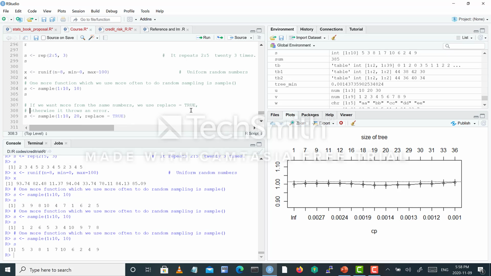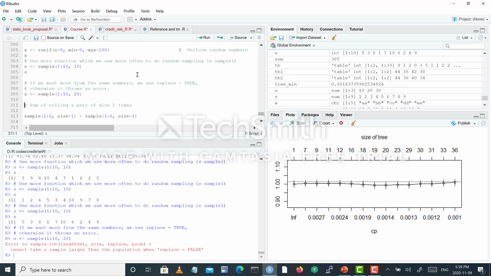If we want more from the same numbers, we use replace equal to TRUE. Otherwise, it throws an error. If we want to sample from 1 to 10, 20 times, that is not possible.